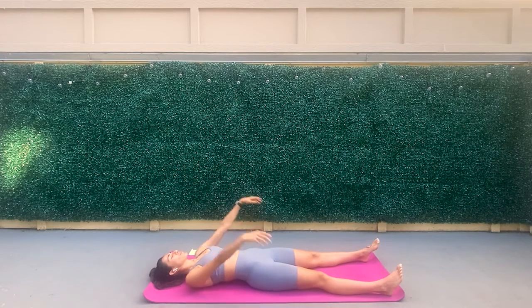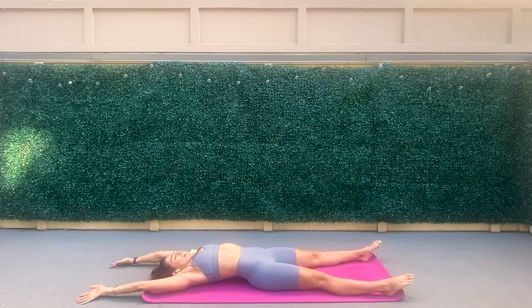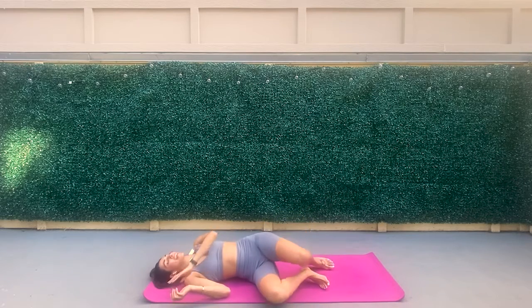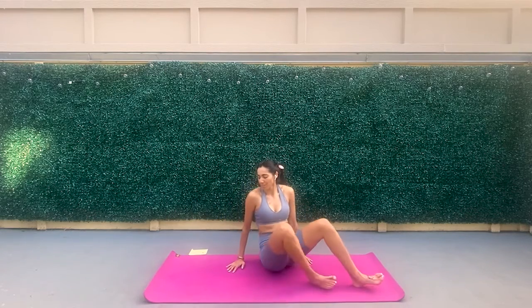On your next inhale, sweep your arms overhead, point the toes. Big final stretch of the day. And exhale, let it go. If you feel safe to do so, keep your eyes closed, roll over onto one side, and gently press yourself back up into a seated position.